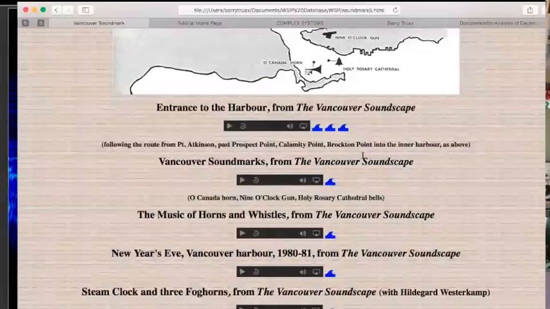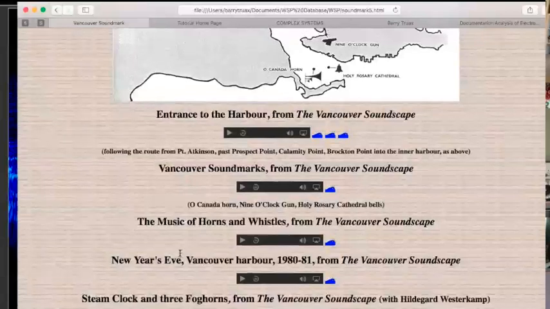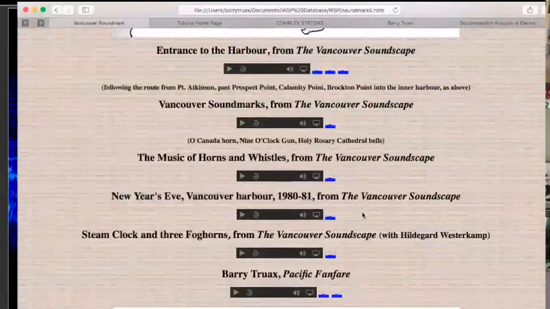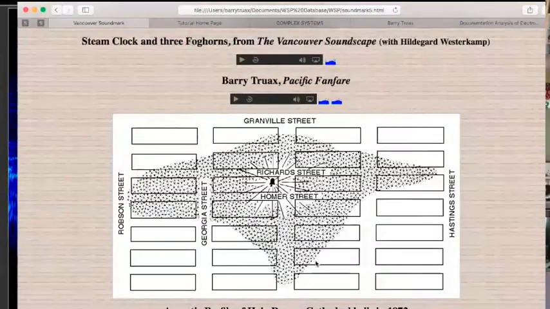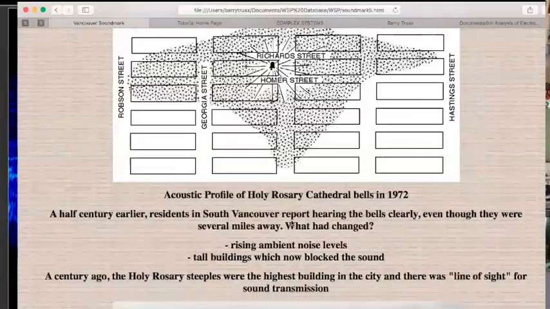On the other hand, there would be later recordings, for instance from 80, 81, where we presented a completely unmodified original recording of an event, such as the New Year's Eve celebrations, where all of the ships in the inner harbor and the horns get sounded in a raucous kind of celebration. It also introduced ideas of acoustic space, the profile of those bells that had shrunk from the early days, and so on. It started integrating this with the history of the city.